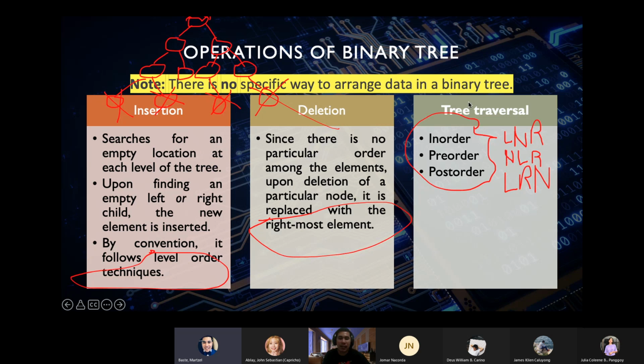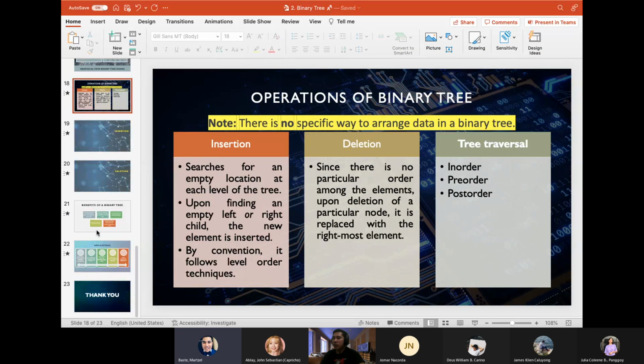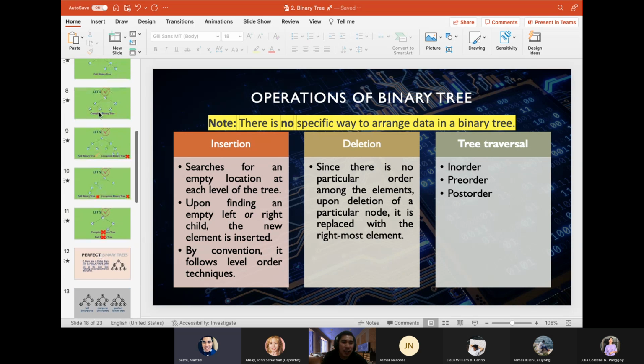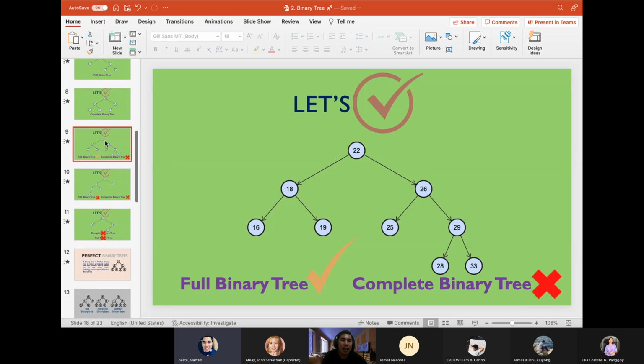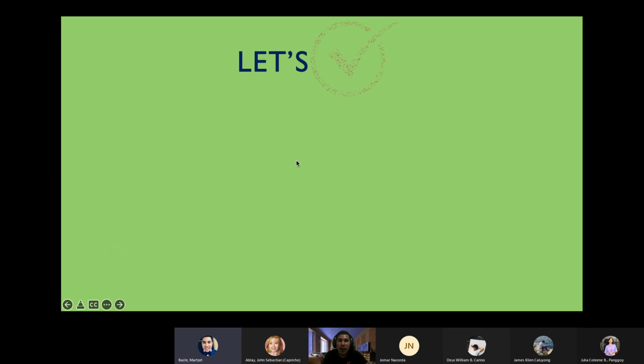Okay, let's do a sample, even just a short one. Let me discard this. Let's go here, I'll move to the other computer, but its screen turned off, maybe a GPU error. Wait, can you give me a few minutes? Okay, sir. Let's just use a simple tree with a few nodes.